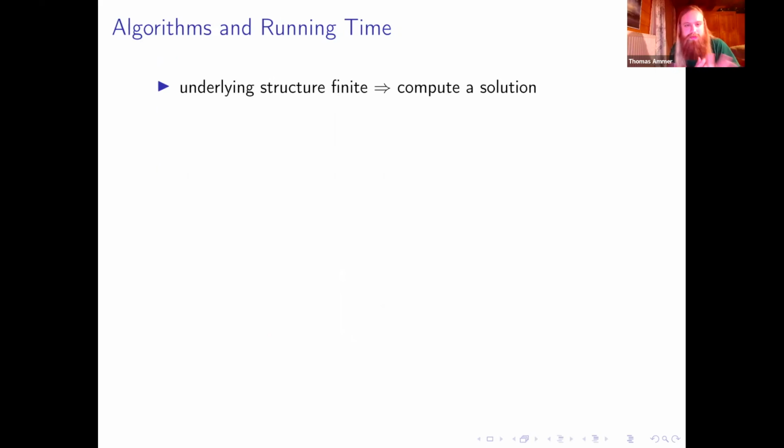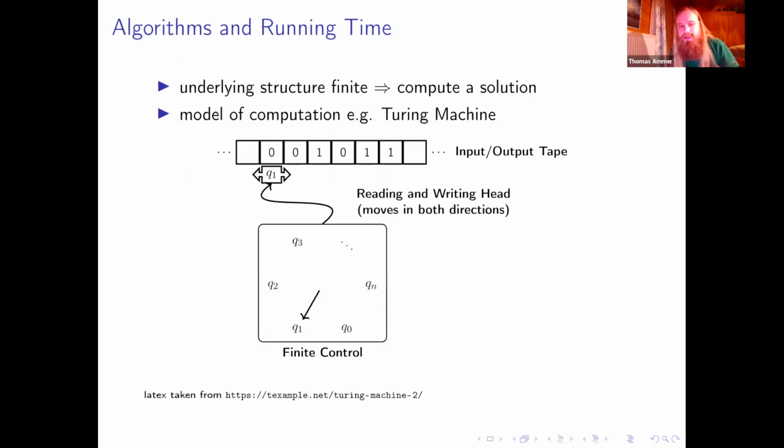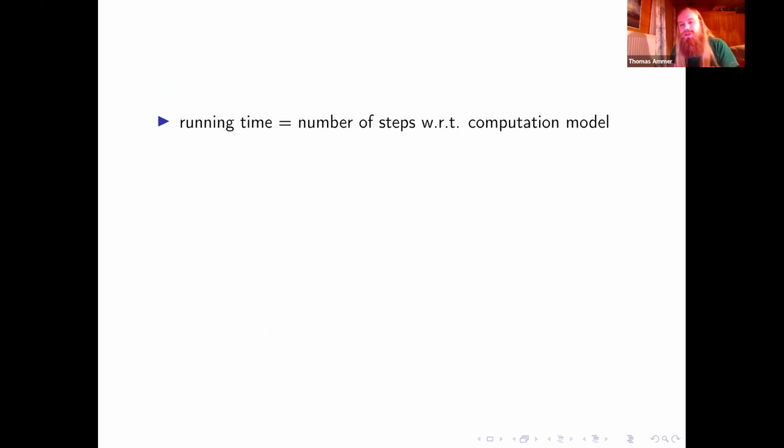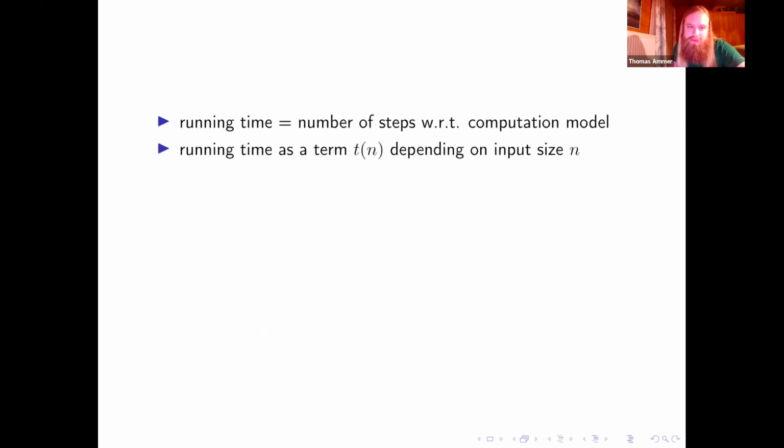And now, as you will probably know, all of you, it's very important when talking about algorithms to think about the running time. And strictly speaking, talking about the running time of an algorithm only makes sense when we have a specific model of computation in mind, which could be a Turing machine, for example. And now we say the running time, well, it's the number of steps with respect to a formal model of computation. And yeah, when we think about running time, we always should keep in mind that strictly speaking, running time only makes sense with respect to a model of computation.